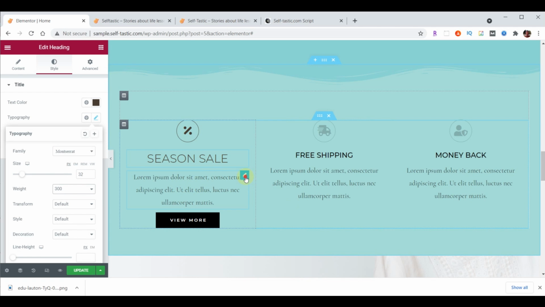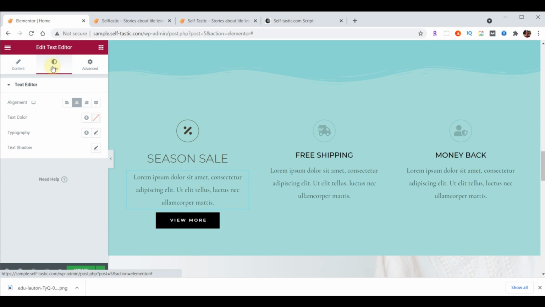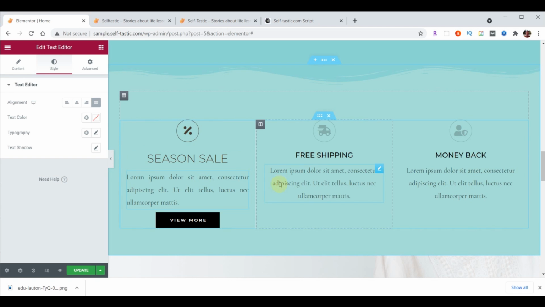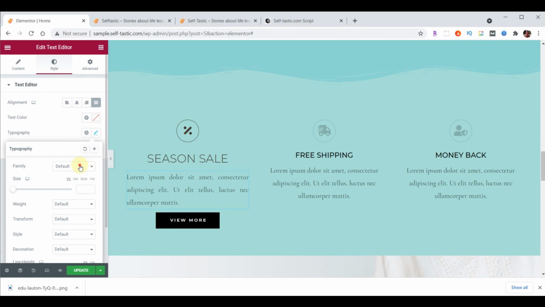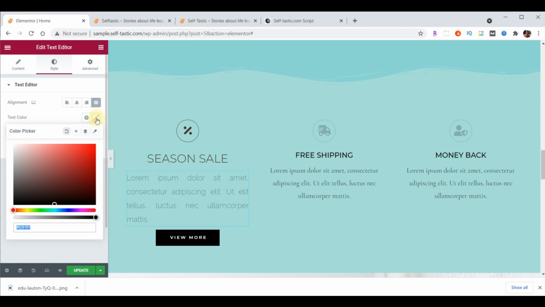And then for the text section, we'll choose that widget. And I want to go into Style, and I'm going to use a special kind of alignment. Normally, you've got left, center, or right, I'm going to use Justified, and I'll square things off. It looks a little weird with this sample text. When we put real text in there, it'll look a little bit better. And then we'll go into typography, and a different font, Raleway. We'll make this 21, and a weight of 200. And then the color for this will be the same color we used for the icon in the header. So everything kind of matches.